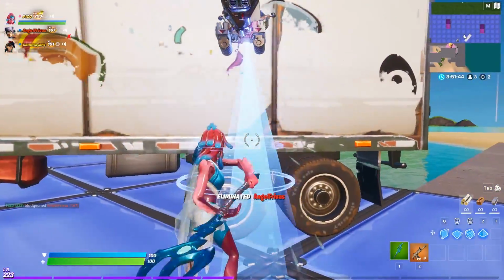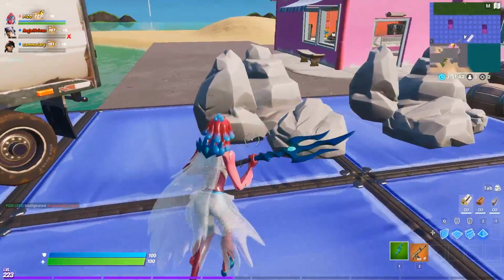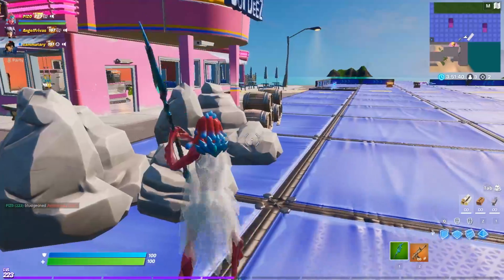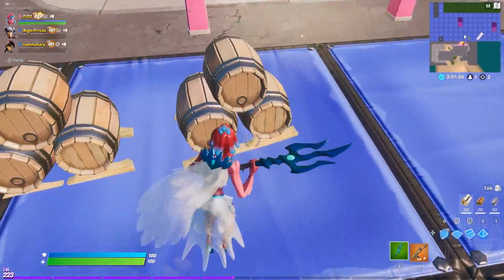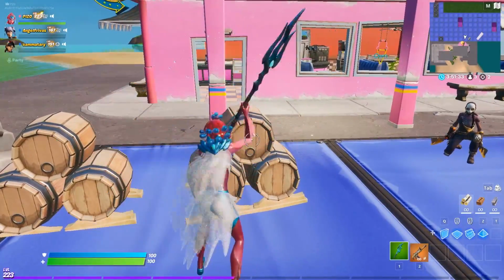I think the harvesting tool is pretty cool. I like that there's an impact on an uncommon and a streak. It's like Fortnite could have literally made this a rare, and I wouldn't have batted an eye about it. I think it looks really damn cool.